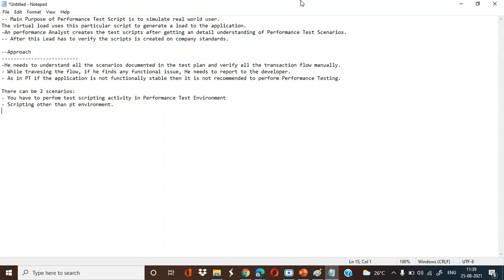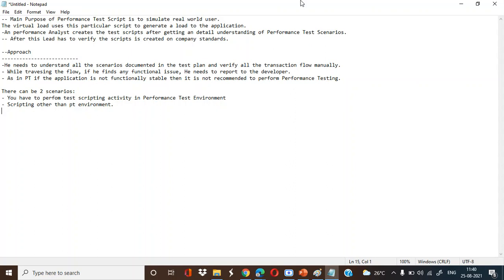Whenever you create a script and replay it, if you are not getting any error, then obviously during the test run also it won't give you that problem.